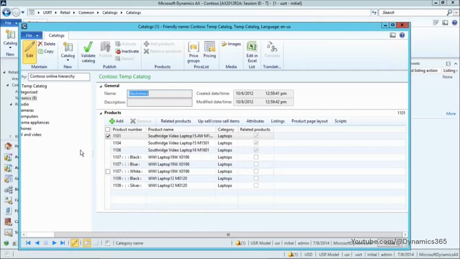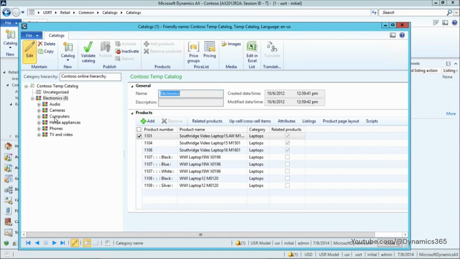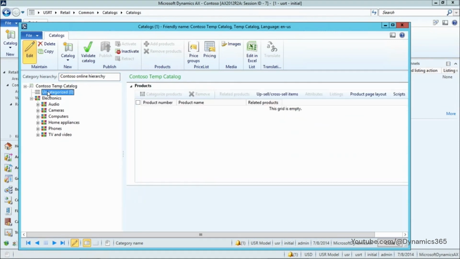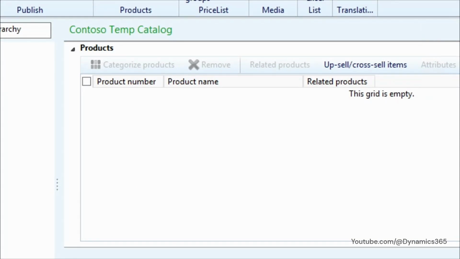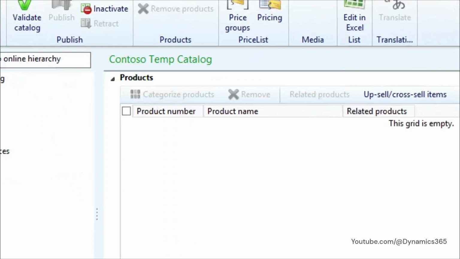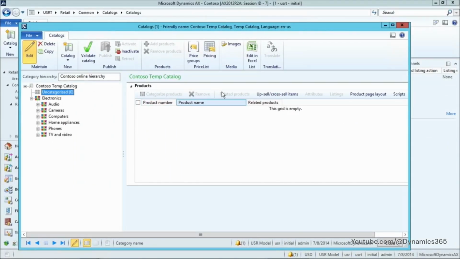So once you have all these things configured, you may also come across this: if you have added products which are not part of this online hierarchy, you can always go ahead and select products from another hierarchy, then automatically those products will come under uncategorized. When you find products under uncategorized, it means they are not relevant to any of the menu structure. So what you may need to do is select those products and categorize them to any one of the navigation hierarchies, which associates the product to that particular navigation hierarchy. So with this we conclude creating a catalog. Once you do this, you can go ahead and press Ctrl S and save it.